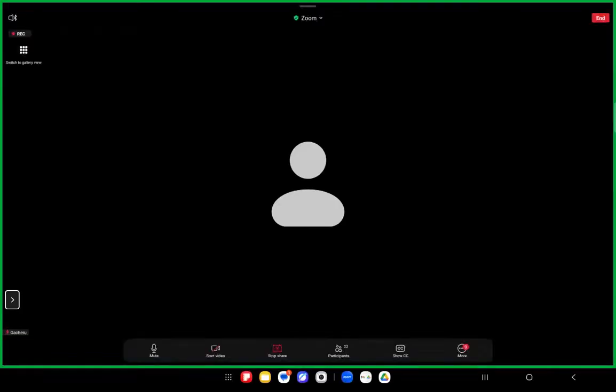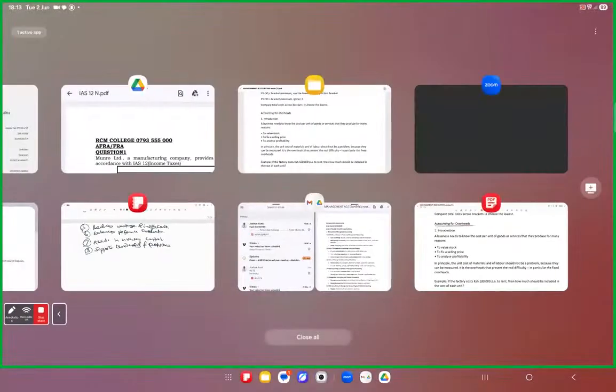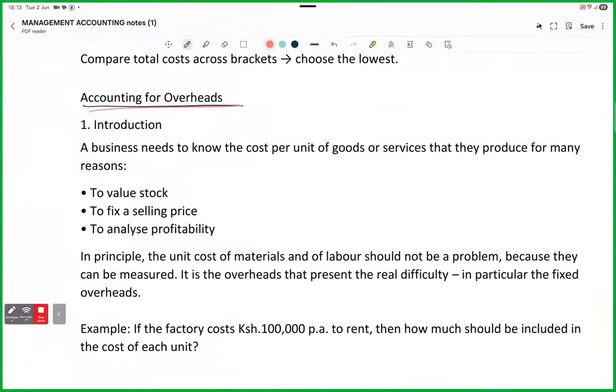Great. So then I would want you, first of all, to start by telling me what you understand is the meaning of these overheads. When you talk of overheads, what are overheads? Take your 2 minutes, and we start by telling the meaning of overheads.